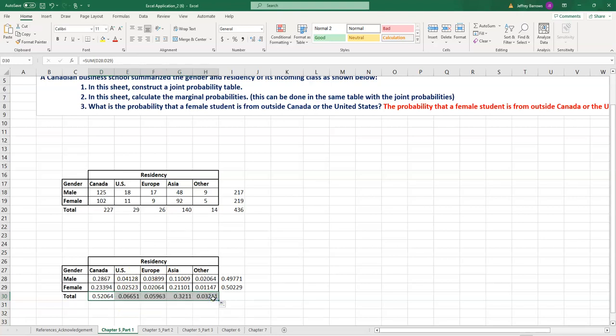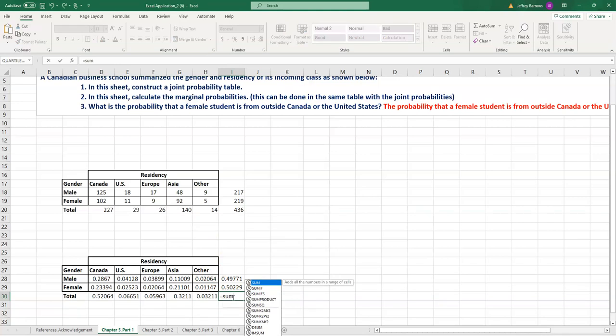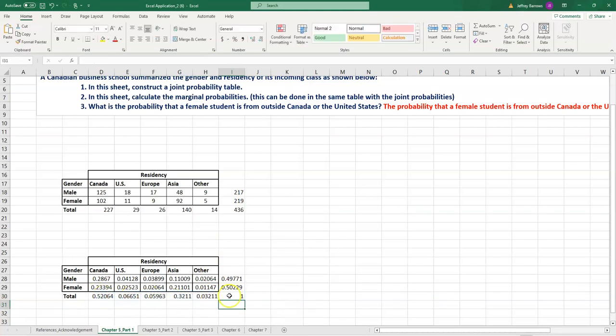But again, the key being, when you want a cell to not change when you're copying formulas, you're going to have to put the dollar signs in front of the alpha and then right in front of the numeric. And let me just make sure that these are all working as well. This all should sum to 1 as well. Right, and so we're good. So again, this contingency table that we started with, and now we have joint probabilities and we have marginal probabilities.